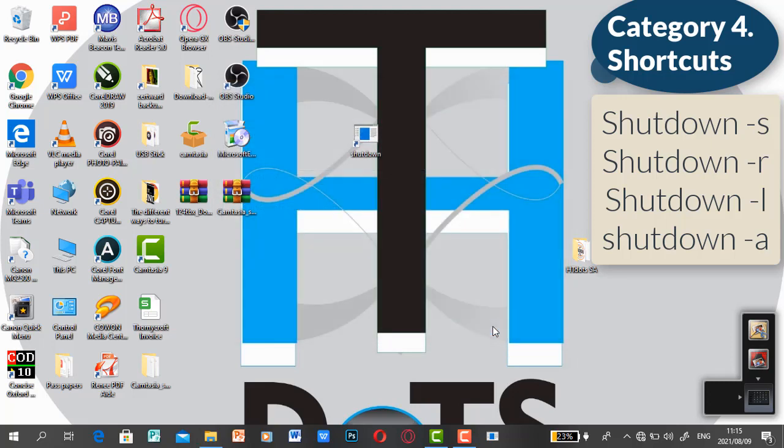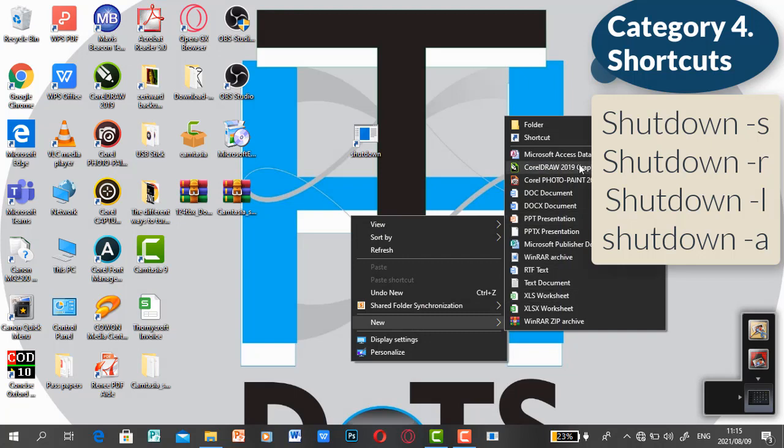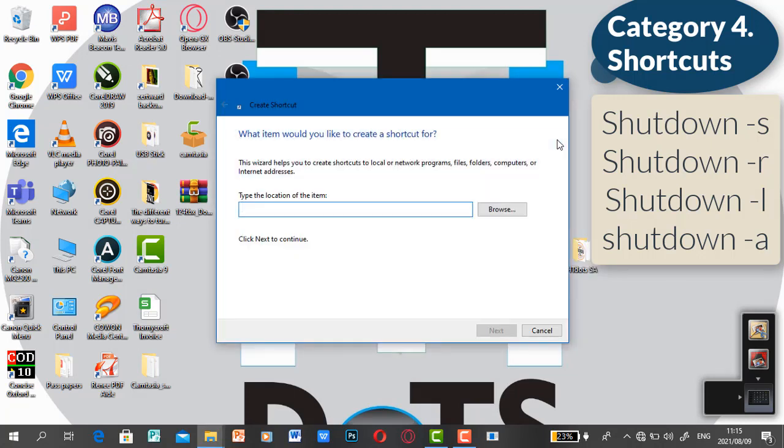Then, because I want to abort the shutdown for the sake of this video, I'm also going to create a shortcut for aborting my shutdown command. So I create another shortcut, right click, select new, click on shortcut, then I type in my command again, shutdown minus a, and that is what is going to cancel my shutdown.